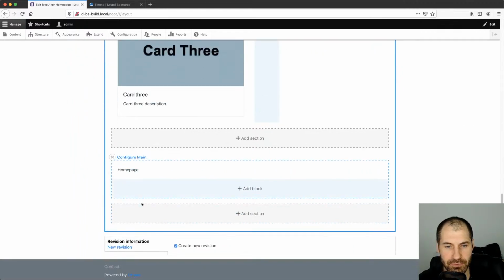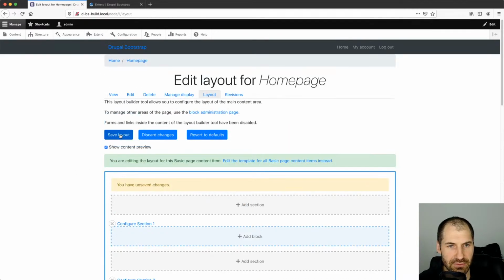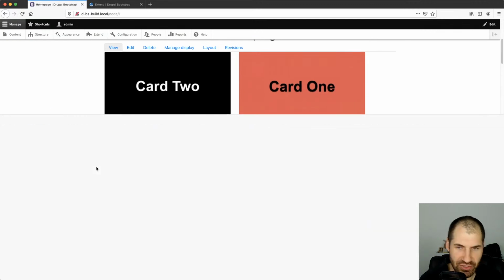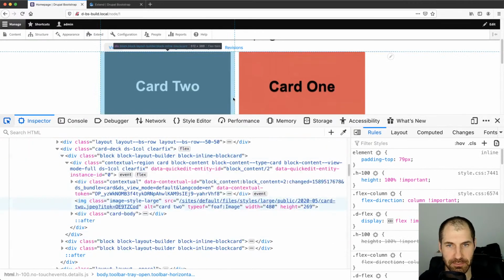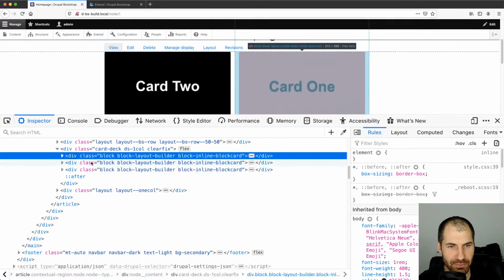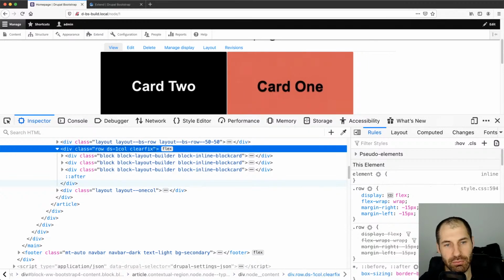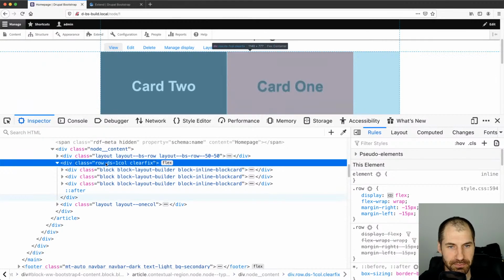All right. So if we click on save, and then do that. You can see here, it's not really aligned nicely. What we essentially need to do is make this a row.